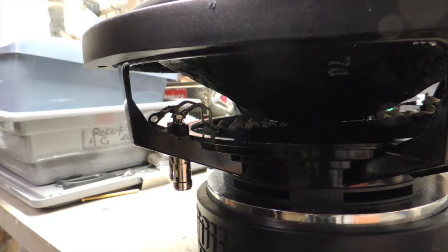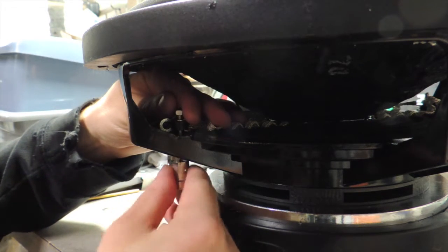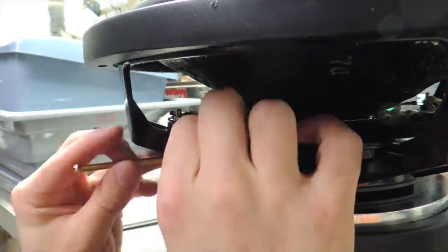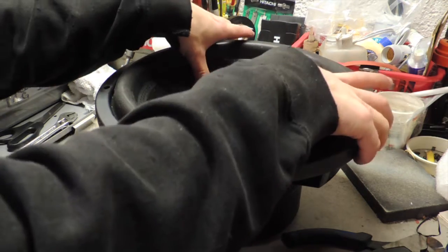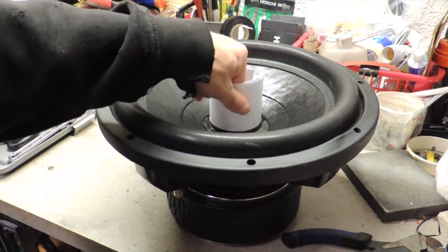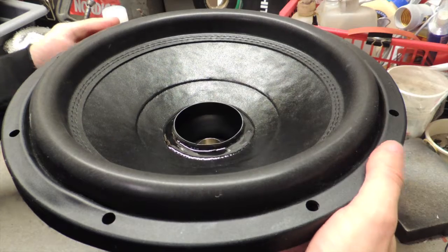Just so we can see in there, you want to make sure there's of course a nice glue all around the sides. The next thing we got to do is hook up these terminals. Now this is a little bit of a pain, but it won't be too big of a deal. Both terminals are hooked up and ready to go. Very excited about that. Now this has been sitting here for a good 30 minutes, so I'm sure the epoxy should be plenty dry. So we're going to go ahead and pull out the paper. Hopefully there won't be any rubbing. So, no rubbing at all, which is perfect.